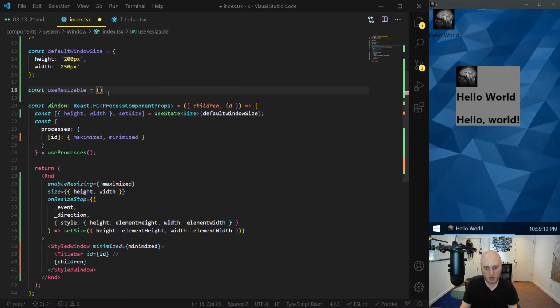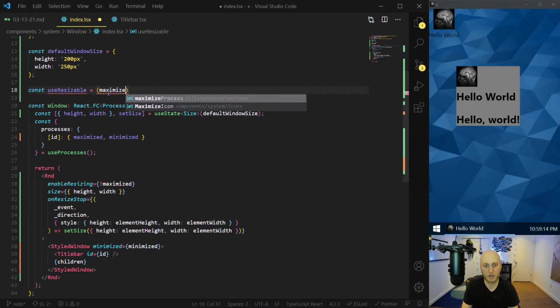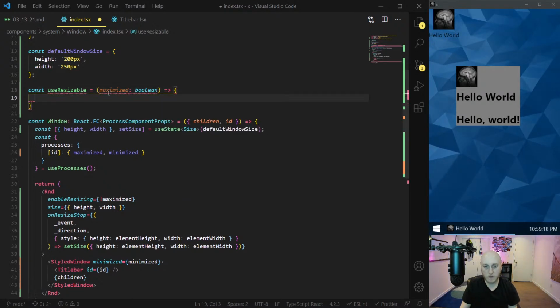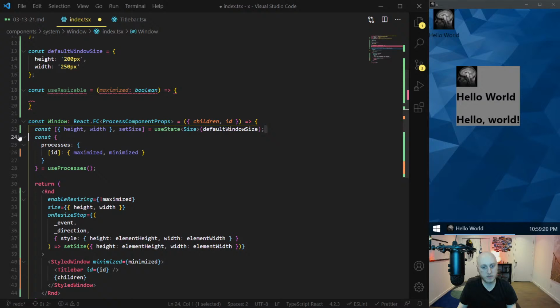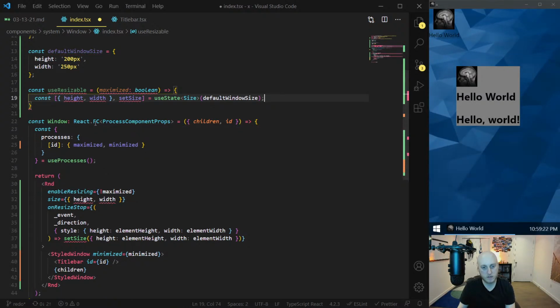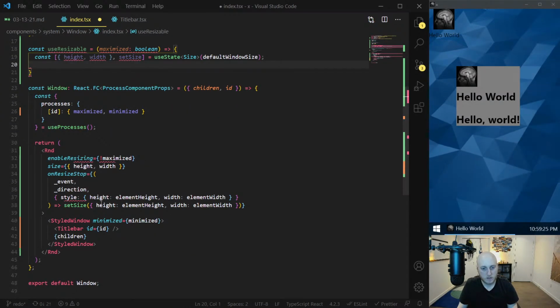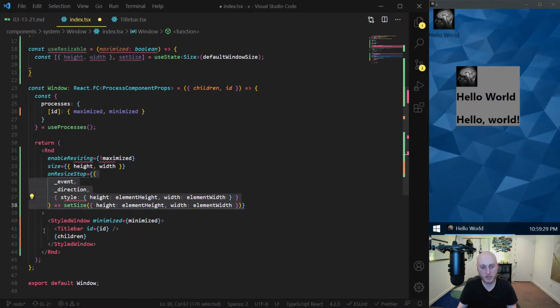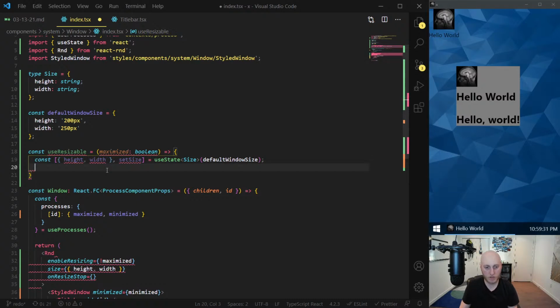So I'm going to say all I need is the maximized state as a Boolean. I need you to give me that for my hook. And I'll handle the state. And I'll handle this function. This is going to be the resize function. I'm going to call it update size though.